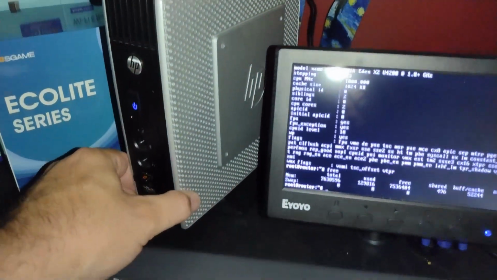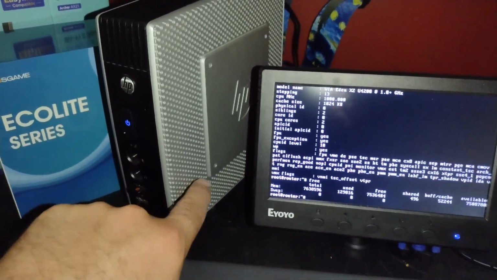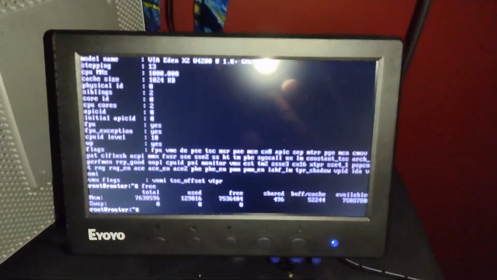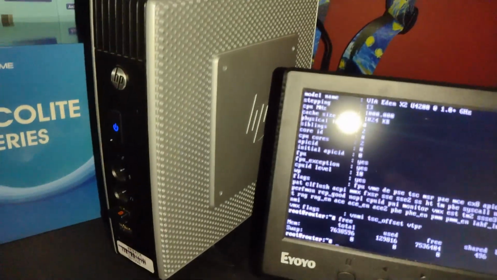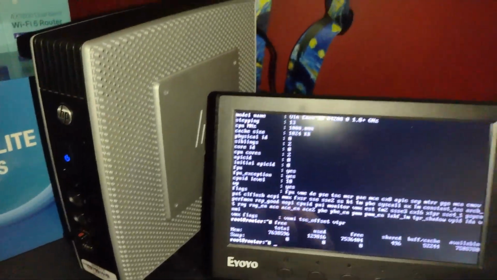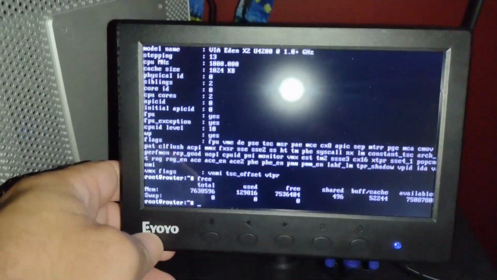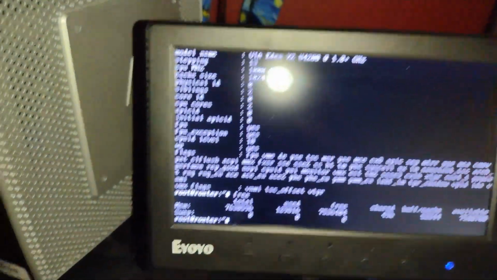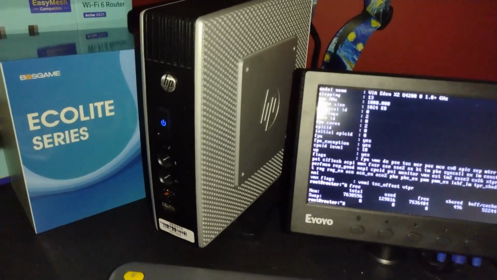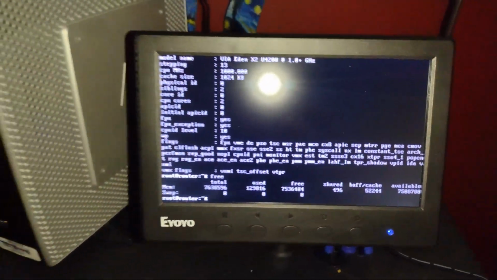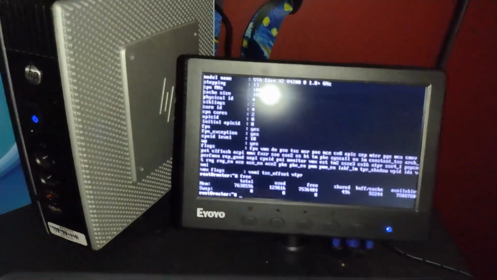So what's the deal with that? VIA never shipped a 64-bit driver for the video adapter in this, the VX900 chipset. So Windows 7, you can only use with 32-bit if you want any accelerated graphics at all, which is stupid. So this is going to become my router instead. And that's basically it. I think this was maybe $20 or less on eBay. This monitor is more like $50 on Amazon, and it's been super handy since I got it. But that's my new router story.